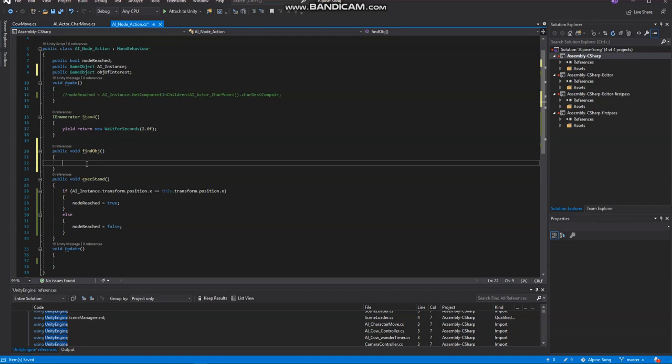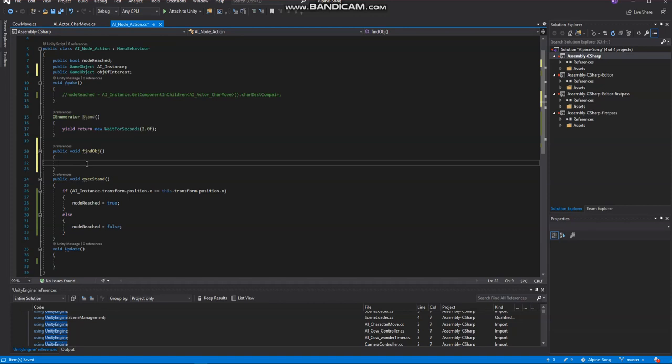We're basically going to have it direct the player to the object of interest, and then it's going to go there for a certain period of time, and then it's going to continue on.